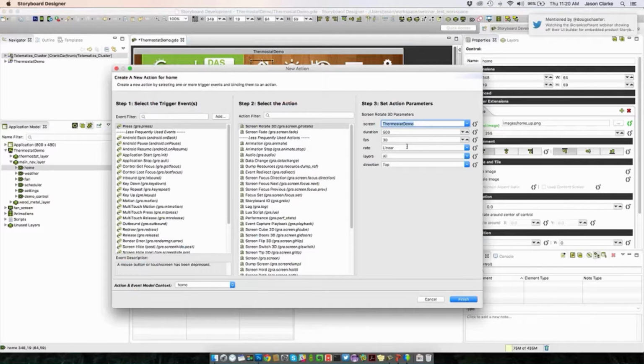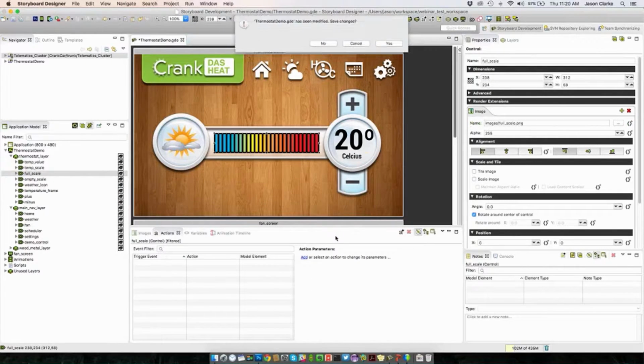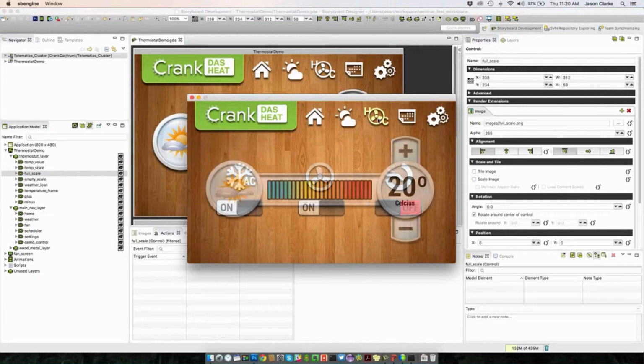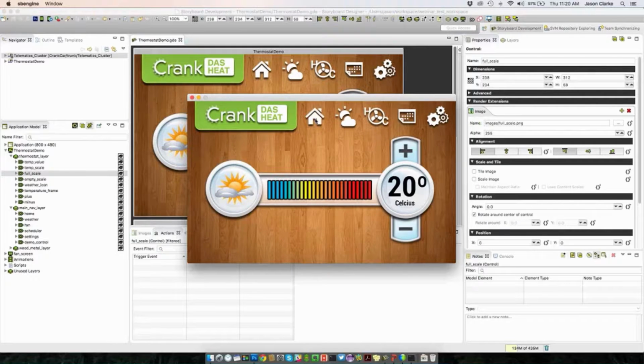This time we're going to do a 3D rotate, and we are going to do a delta on layer, so it only flips the layers that don't match. That way the background and the main navigation won't flip, only the middle layer will flip. If I say finish, right there from Photoshop import, I now have my system up and going. I can save here, and if I click on my fan screen, I do a fade over to my fan screen, and if I click the home screen, my home screen does a 3D flip back to where it was.